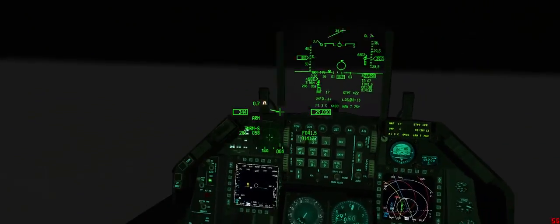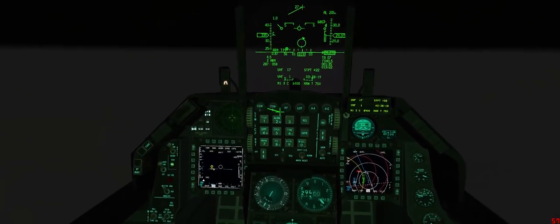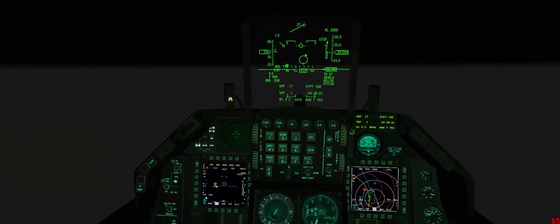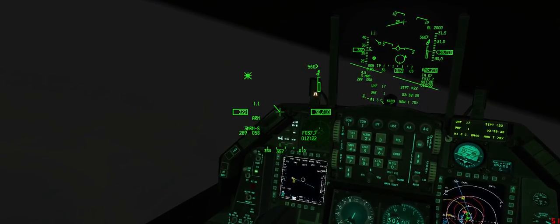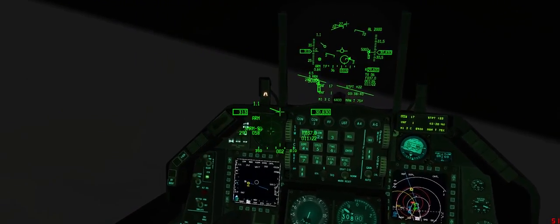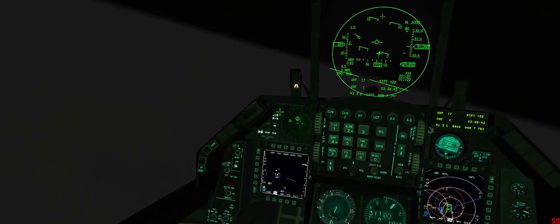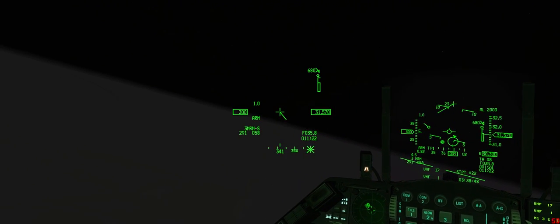Chalice 1, Cowboy 1-3, declare. Cowboy 1-3, Chalice 1, contact confirmed hostile. Cowboy 1, aggressing. Cowboy 1-3, bandit, 314-082, 7000, southeast or southwestbound. Hornet moving into engage, 315-082, Angels 7. Bandit turn beam west cold. Music off, turning AAA.